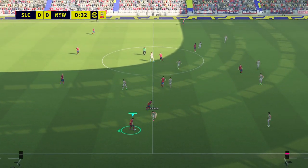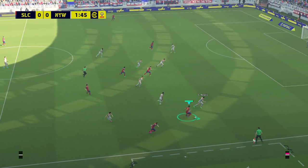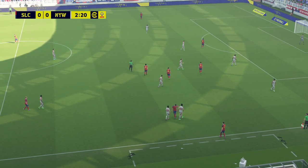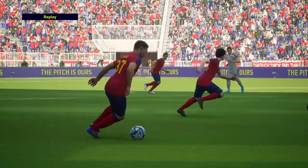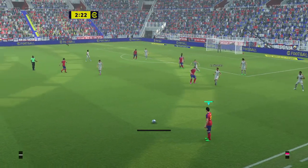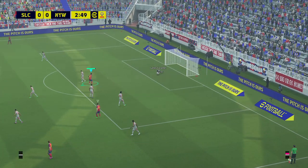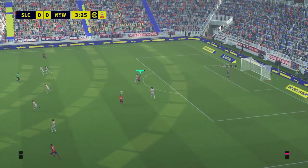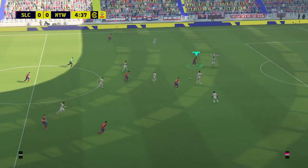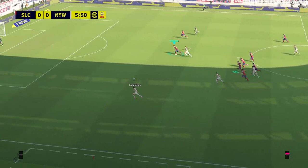So it's away we go then. Some good work on the right flank here. Yeah, he's pulled him up for that challenge. Chance there, first of the game. Well, that was just asking too much of himself from there. Excellent challenge there, uncompromising. Duncan. And it's played forward. He's found a way past. Played out to the left flank.